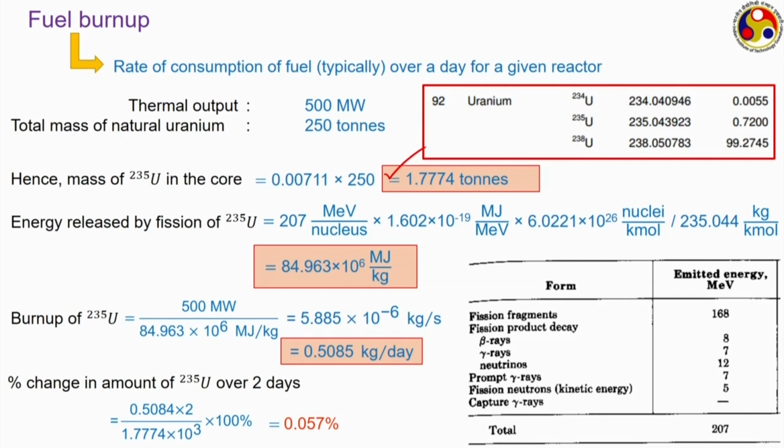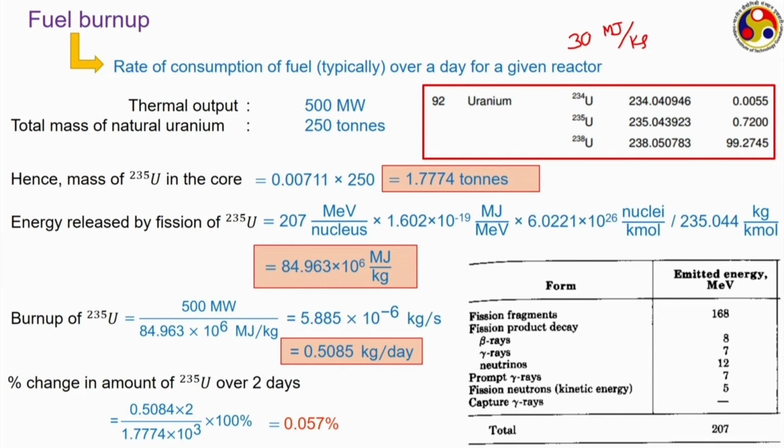Now, let us compare this with a conventional coal based power station. In a very good quality bituminous coal that we use nowadays, the typical calorific value is generally of the order of 30 megajoule per kg. So, this is the typical calorific value of common bituminous coal, a high grade coal, and if we use this coal to get a similar thermal power output, how much fuel do we have to supply?